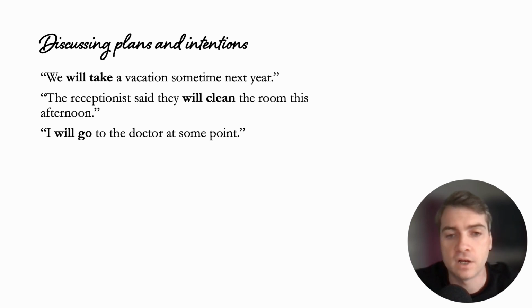I will go to the doctor at some point, all right? Let's say that my shoulder has been bothering me for a while and people keep telling me, oh, you really need to go to the doctor. If I say I will go to the doctor at some point, I'm telling them that I intend to go to the doctor. I don't have a set plan yet, but I am planning to go. It's my intention. Do you see this subtle difference between planning to do something and having a plan to do something? Planning to do something is just having the intention of doing something.